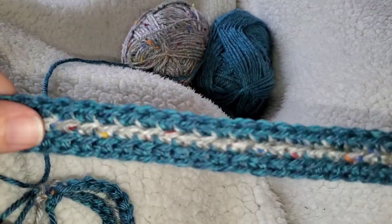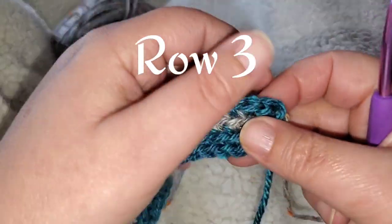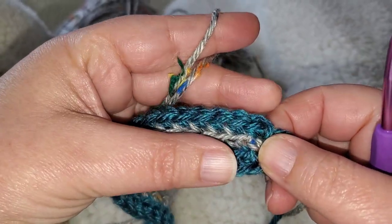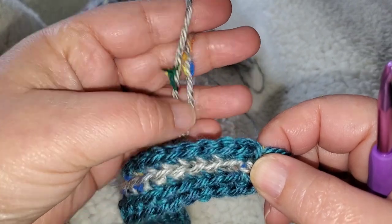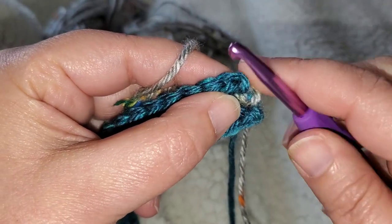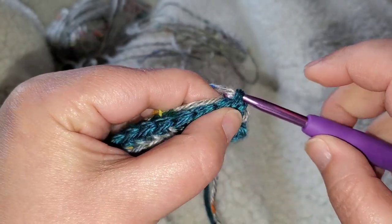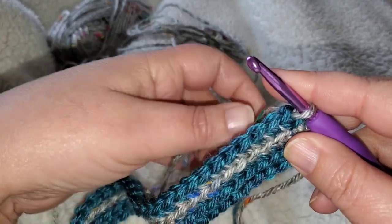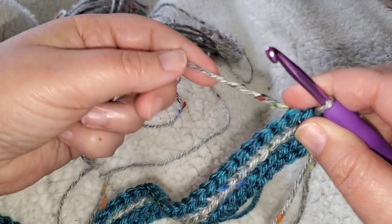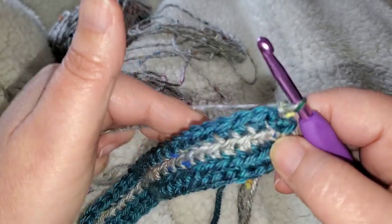We are now moving on to row number three. Okay guys, we're moving on to row number three. In row number three, we're using our color A, which is our background color. I'm using this tweed. And once again, this is where things get a little exciting. So we're going to start with our border stitch, like we do at the beginning of every row. Make sure you move that tail out of the way so you're not crocheting the tail. That would cause an issue for you. So we're going to do our border stitch here.